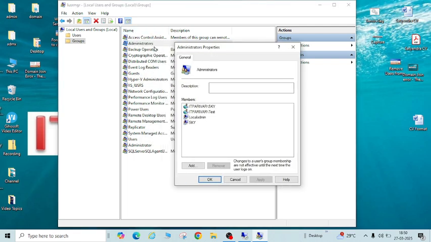On this machine, you can see a few users are added in the local administrator group. In the same way, if you have multiple machines or if you are working in any organization and you want to remove those users from all the client machines or from all the servers, computers using group policy, I will show you how you can do that. Okay, I'll show you step by step. So let me start.